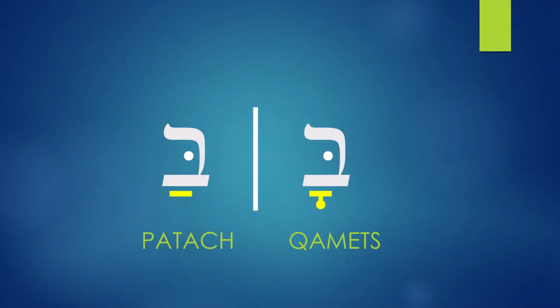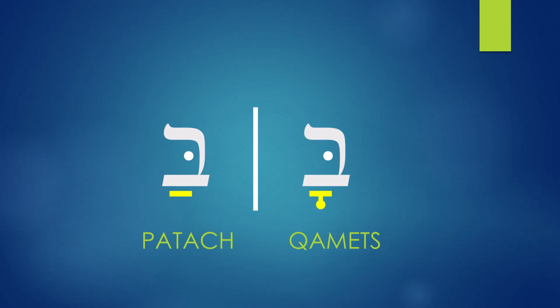Now let's try out pronouncing some of the Hebrew words with the vowels. As you can see, the vowels are the ones that are highlighted, and then on top you have the consonant. So the consonant on top, the vowel under. And again, remember, I said that sometimes vowels are written under, sometimes after the consonant, sometimes on top of the consonant. So those are the 3 positions where vowels are written.